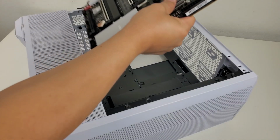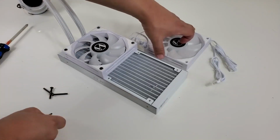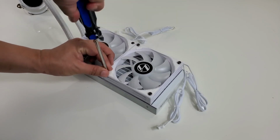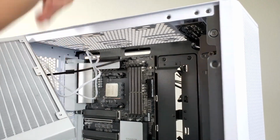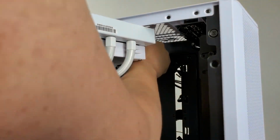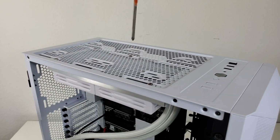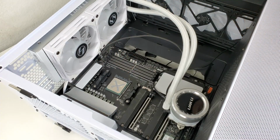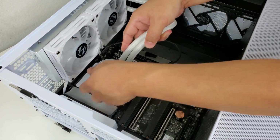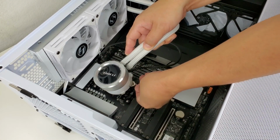The main reason is that, of course, brands need to make some profit out of these PCs, so they have to build the whole PC for you, and it's understandable that they will charge extra to build it and pay their employees, and on top of that they have to generate money to keep the brand alive. But prebuilt PCs are great for people who don't want to build it themselves. Maybe you don't have the time, or maybe you're just not into it. Whatever the reason may be, it's valid, so don't worry about it. A prebuilt PC will still have great performance, but it's going to be a little bit more expensive.